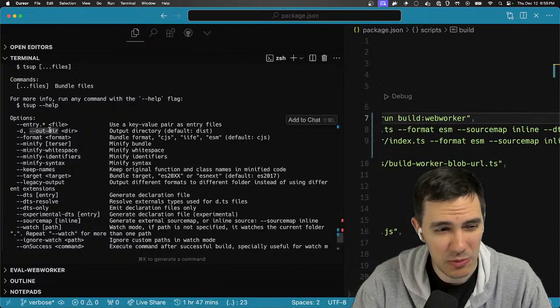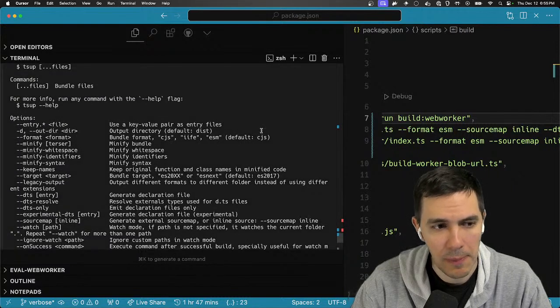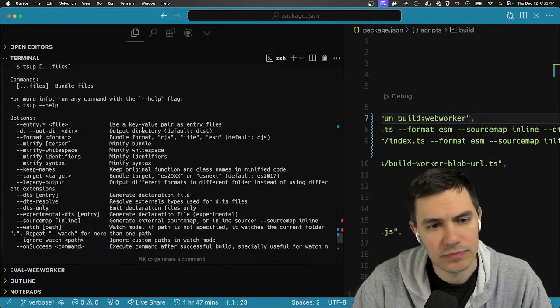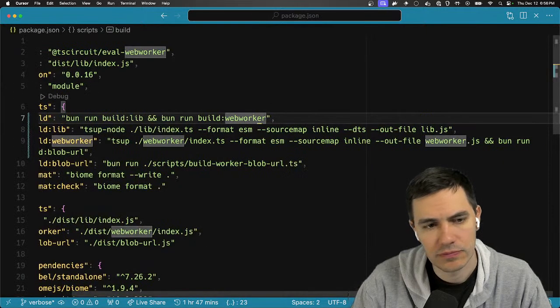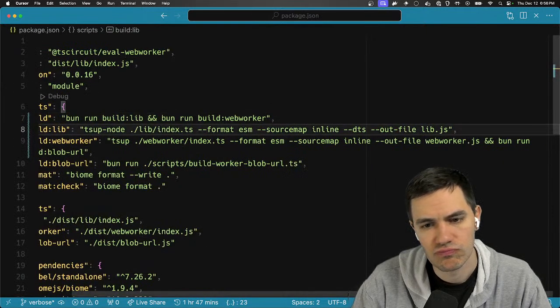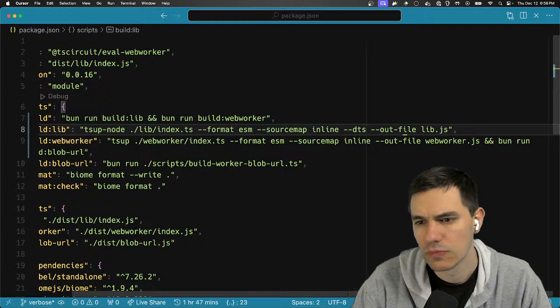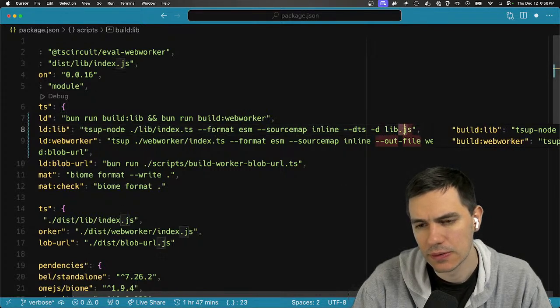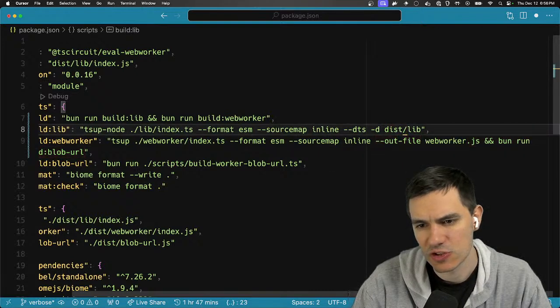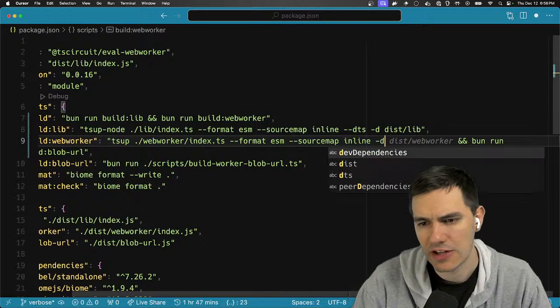You can specify an output directory. Okay. We can do -d dist/lib. And we'll do -d dist/.